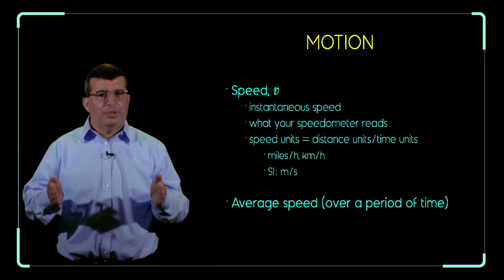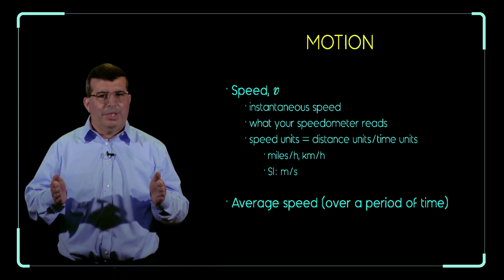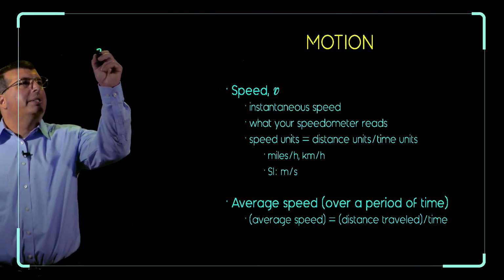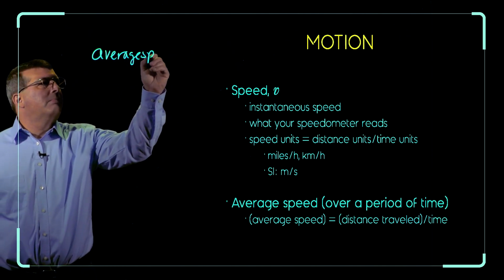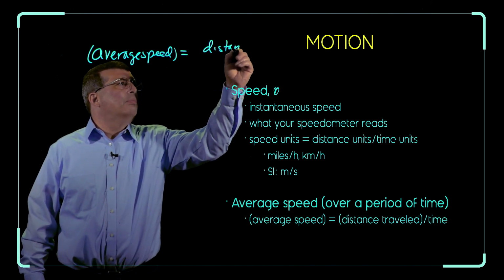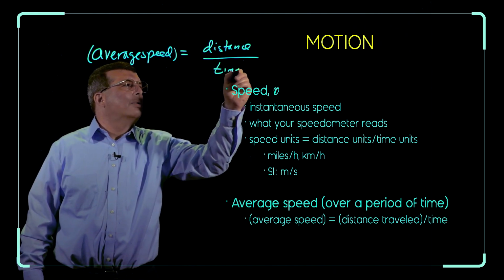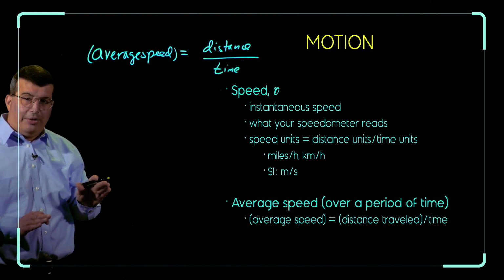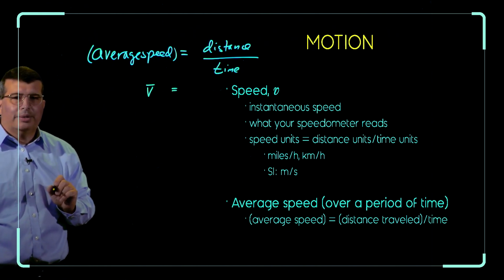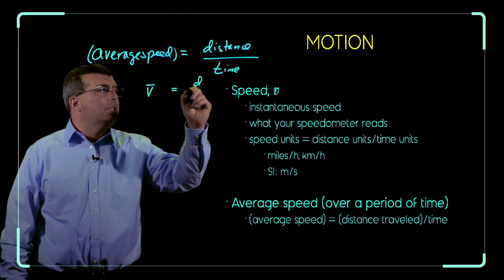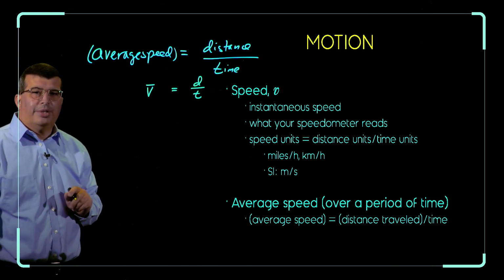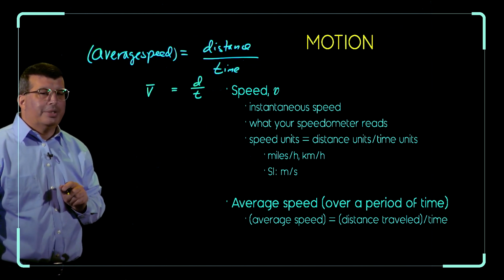And this gives us our first principle, our first starting equation, which is that average speed is equal to distance traveled over time. So average speed is equal to distance traveled divided by time. So that is our starting equation. To simplify things, to save on writing, I will also write V bar for average speed is equal to D over T. Now you see why I chose that equation just now. We're going to use this equation to analyze some situations. So let's get started.